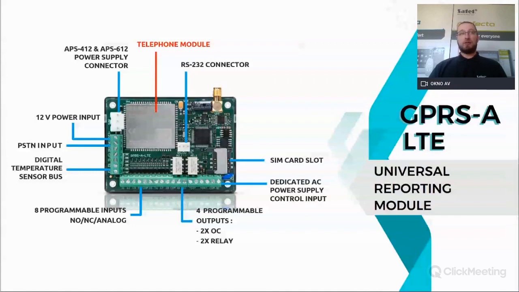So please take into consideration if you're ordering one or the other, depending on the restrictions of your country, or, for example, that they will disconnect 2G in the near future. Maybe it will be better to go into LTE. But from what I know, in the European Union, there will be 2G ending, but it depends on the country how fast. From what I heard, in the next few, maybe even more years, they will cut off 2G, but in general, right now it's fine to use 2G also.